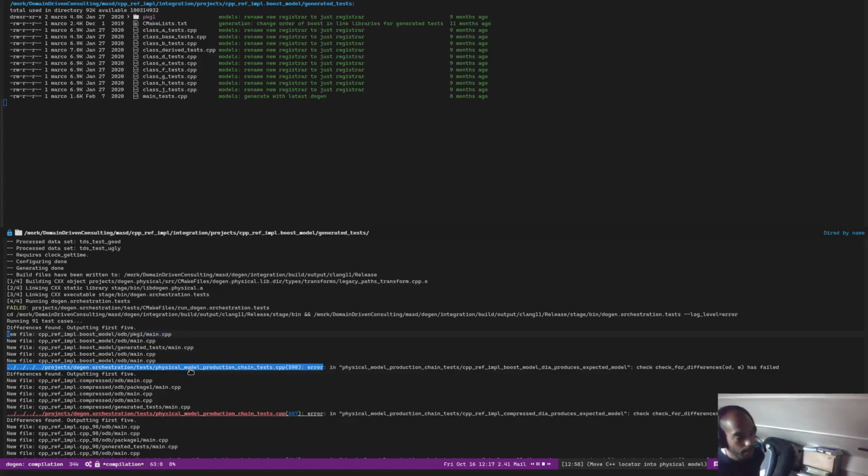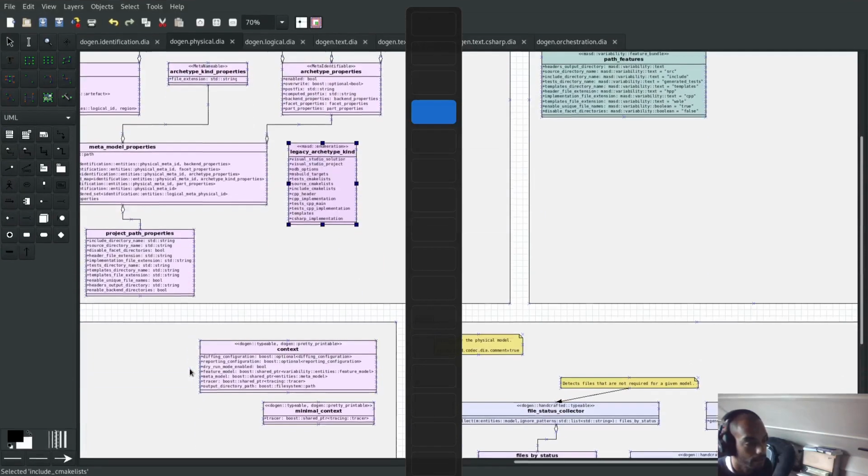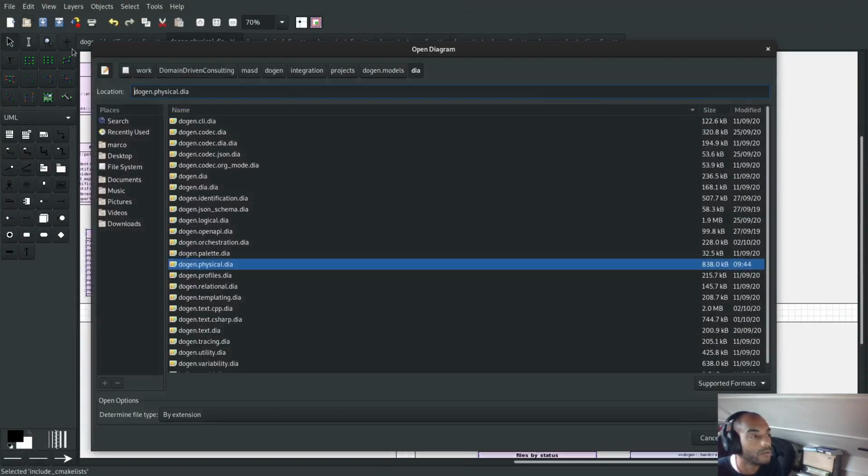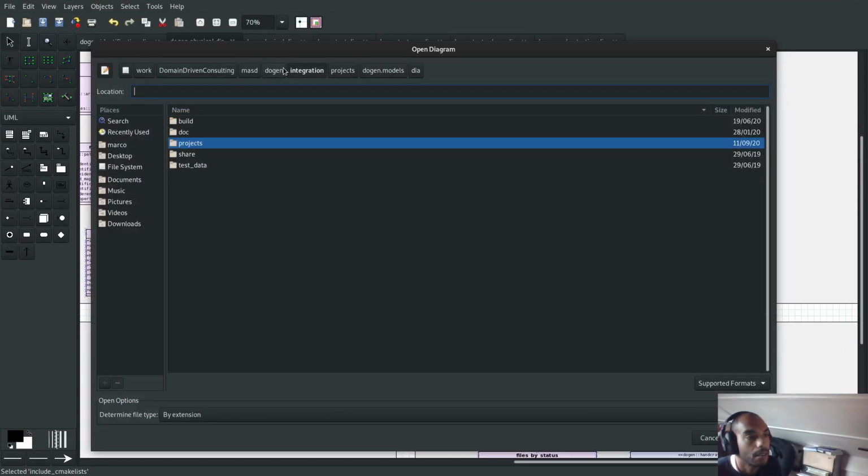That's actually a bit of a problem. It's not so much the fact that we didn't put the source in it, but the bigger problem is we seem to be generating the main file across all sorts of places, right? So I don't think there is any main in boost. Let's have a look.